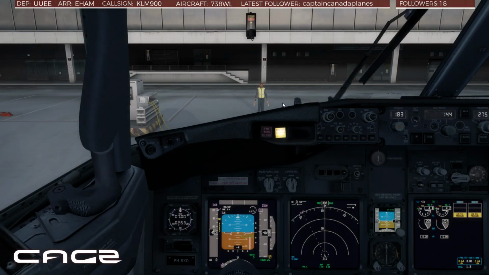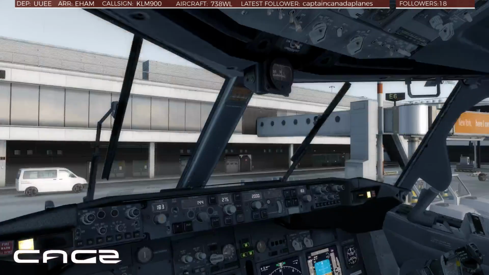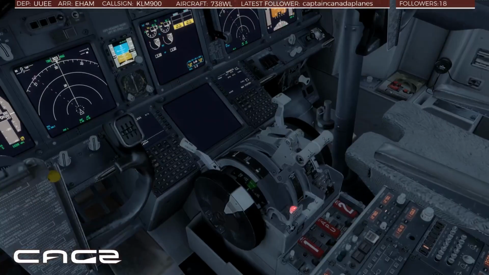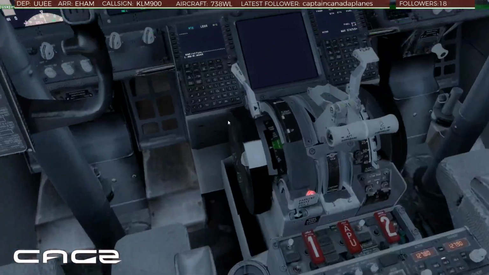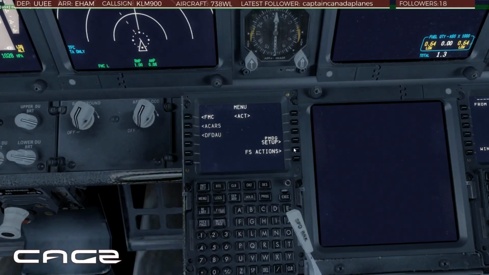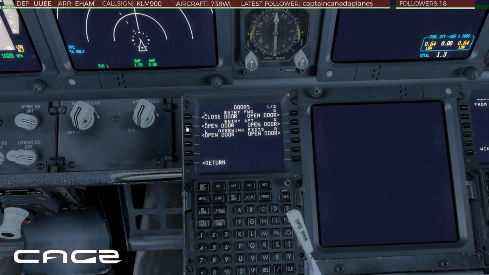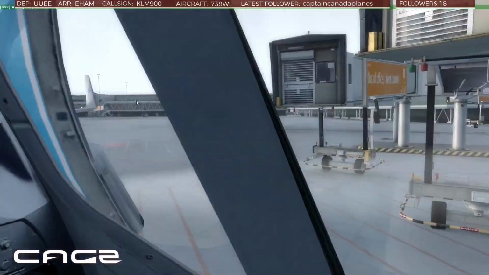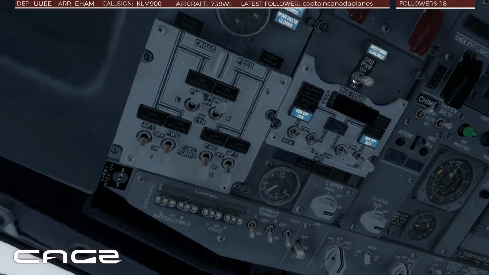Sorry, I can open the door, control E, because why not? No, no, no! Not control E, shift E. Jetway, go F12. Guest deboarding. Okay. Menu, F sections. Actually, set my ground connections first. Ground power connected, air conditioning unit done. Now doors, let's open our doors. Cargo doors too. Okay, cool. Ground power on.